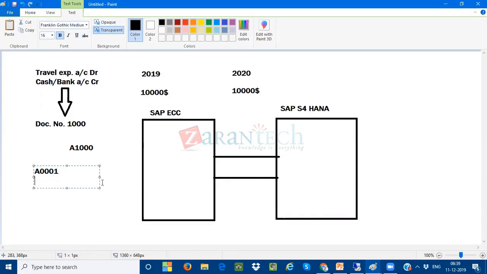A0001, A0002. This A0001 line item is the travel expenses, and A0002 is going to be my petty cash account. It means the line items are prefixed with your artificial account number.